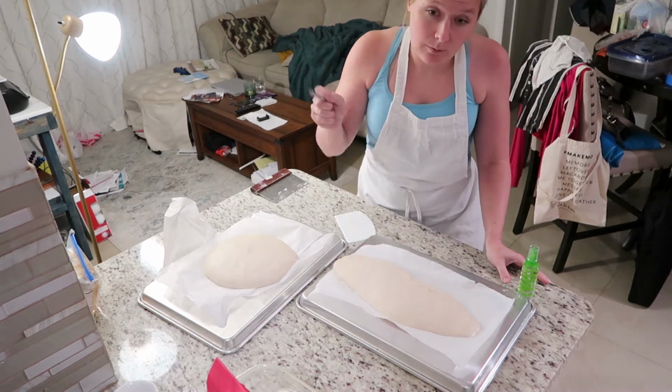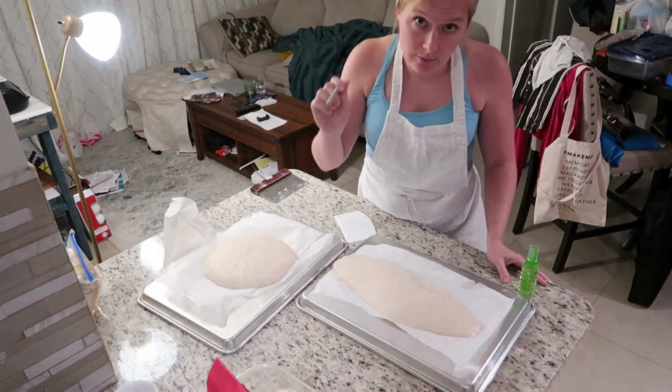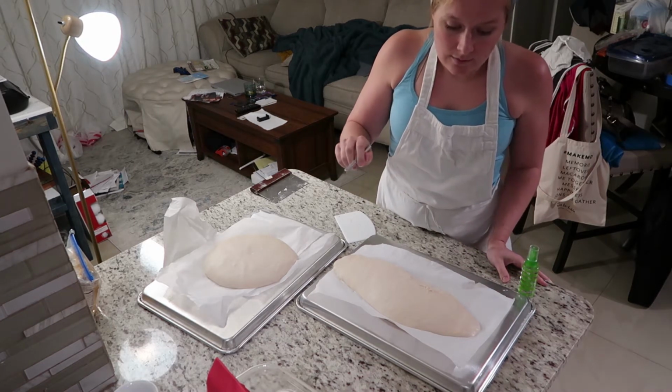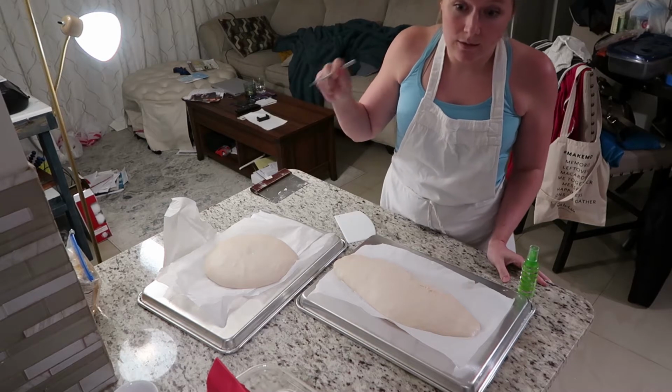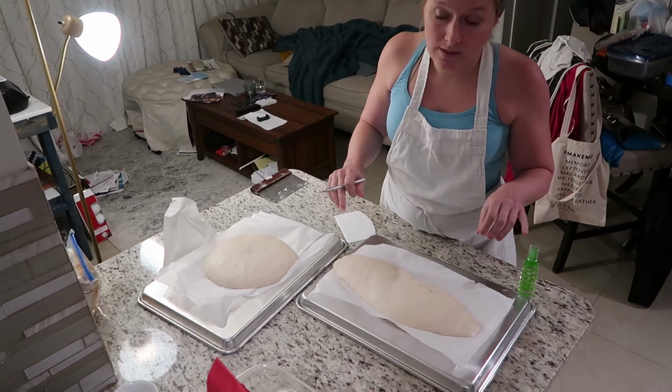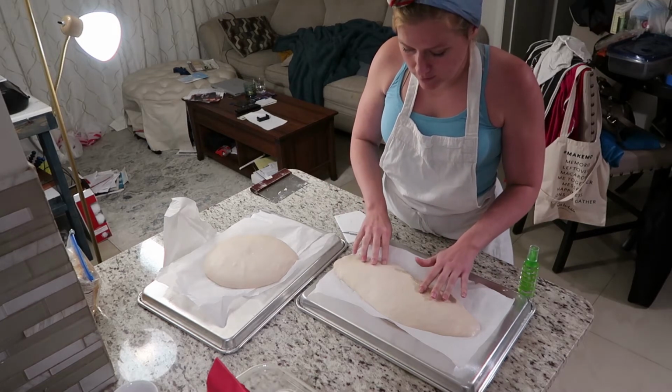Okay, so I have my oven preheated to 425 over there. I have a pizza stone and I have the Dutch oven, so I'm going to score it. I'm going to take it over there and put the large loaf on the pizza stone. And the proofing, I'm looking for it to be kind of gassy.